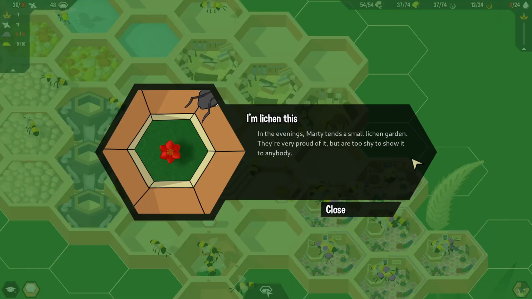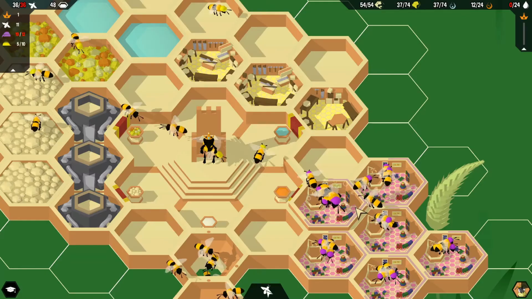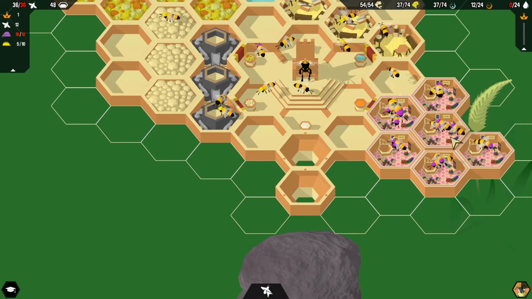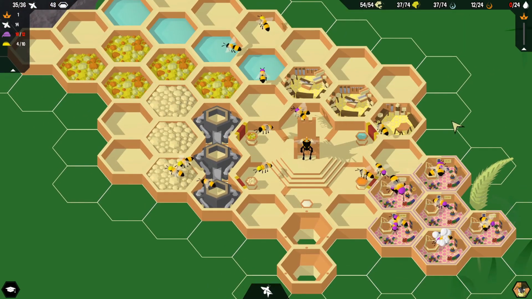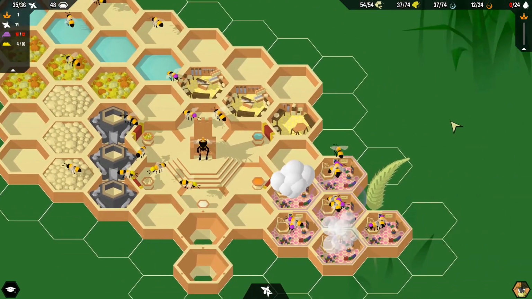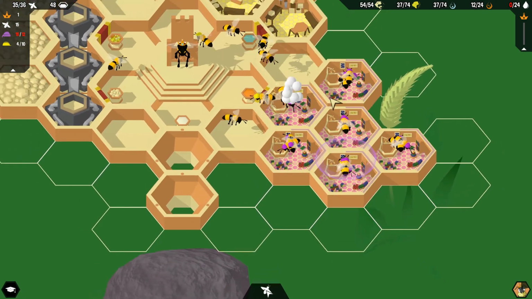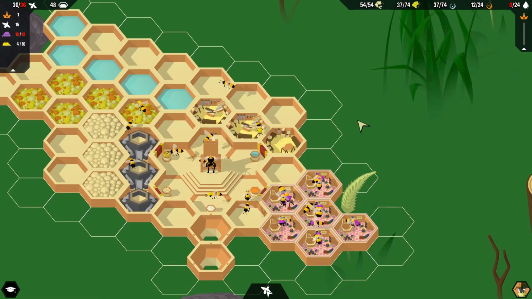Alright, I'm liking this. In the evenings, Marty tends a small lichen garden. They're very proud of it, but too shy to show it to anybody. Okay. Lichen, I think it's like a moss or something that grows on trees, if you're curious. Not that I'm a knower of things like this, because honestly I'm not. Hey, we got another giant bee there, but what we're supposed to do with that, I have no idea.